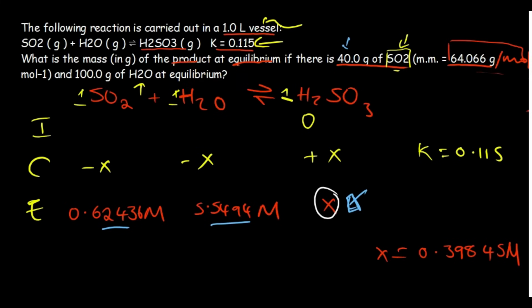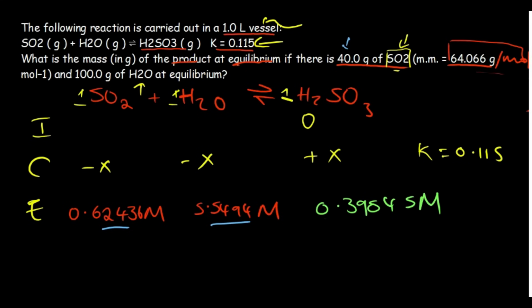Now don't forget that that value of x is exactly matching up with the equilibrium concentration of what? The product. Because we said 0 plus x was equal to x. So that becomes the value there. Now I want you to be very careful and very attentive here. The volume in the question was given to be 1 liter. So under stoichiometry, you know that concentration is the number of moles dissolved in a volume of a solution. So if you make number of moles the subject, it becomes a product of concentration and volume. So your concentration is that, your volume is a liter. So if you multiply by 1, nothing will change.